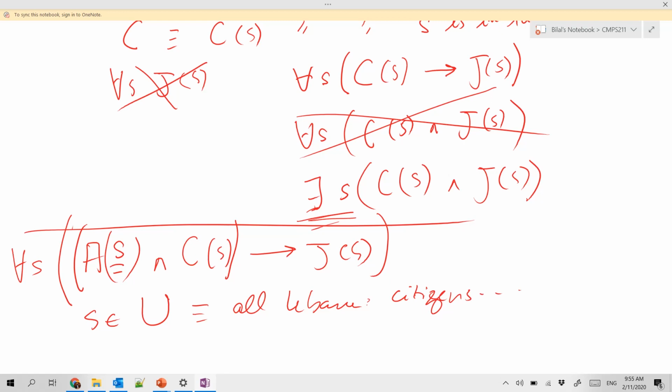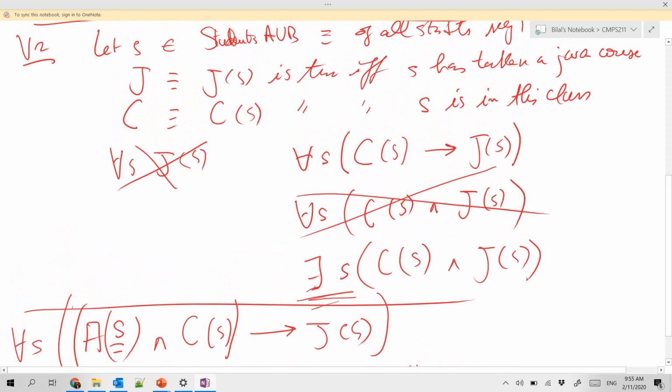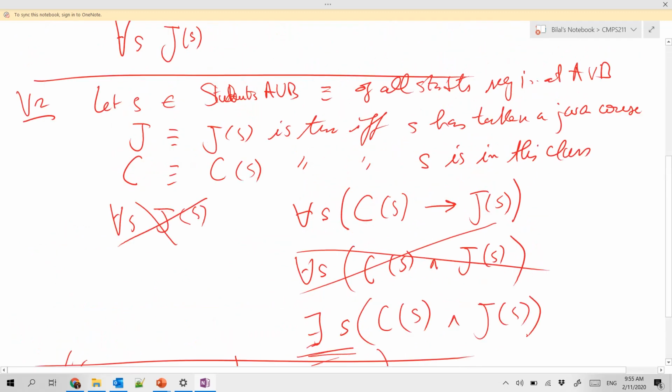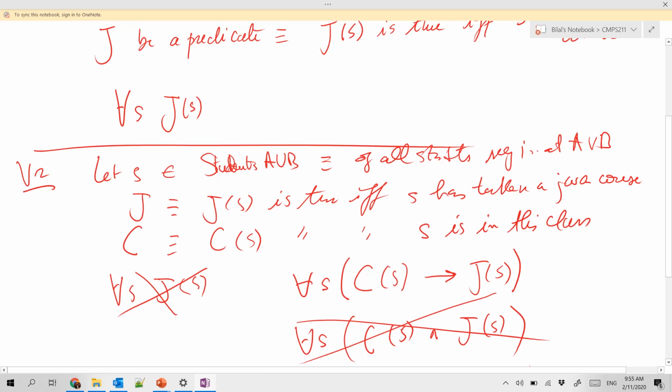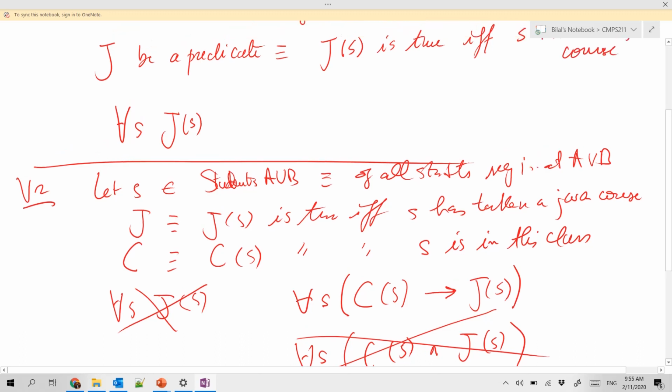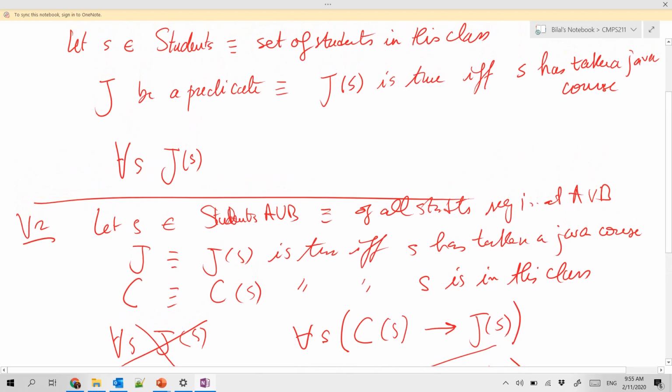By the way, this tuning has been done in this version here. It was not required at all with this version, because all my elements S in this first version met this property implicitly. I'm just talking about students who are registered in this class.